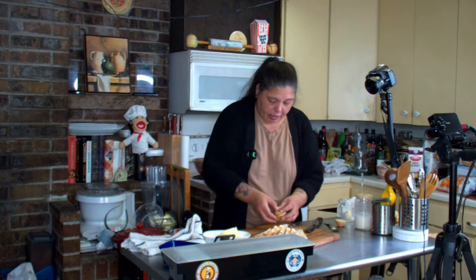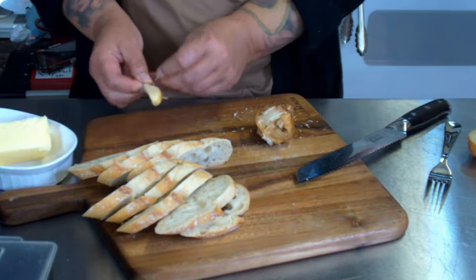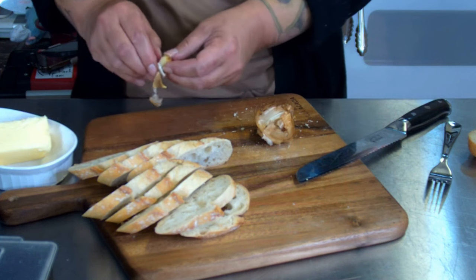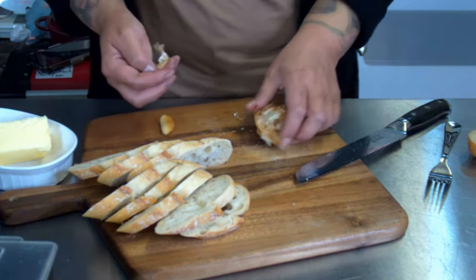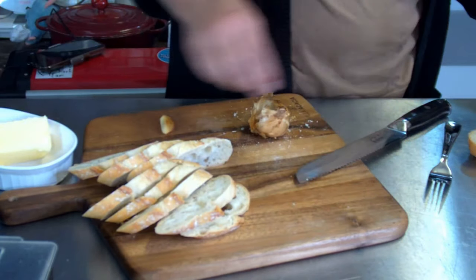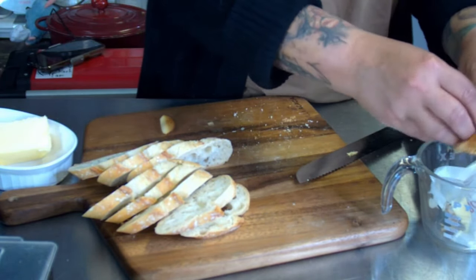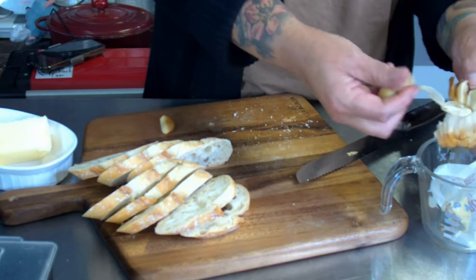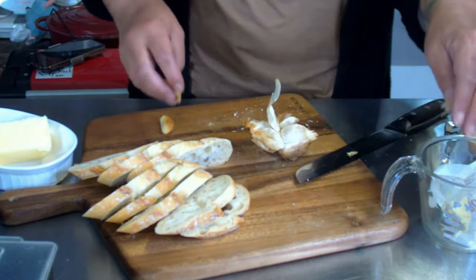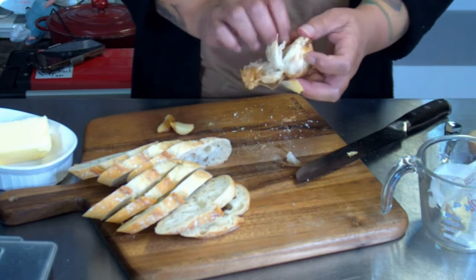Then we have our garlic. So now all we do is we just grab it and we give it a squeeze. It should peel pretty easy. This one's a lot softer than the last batch that I made. I let it go a little bit longer. Plus, it also helps that the smoker was pretty much empty because we had taken just about everything out.